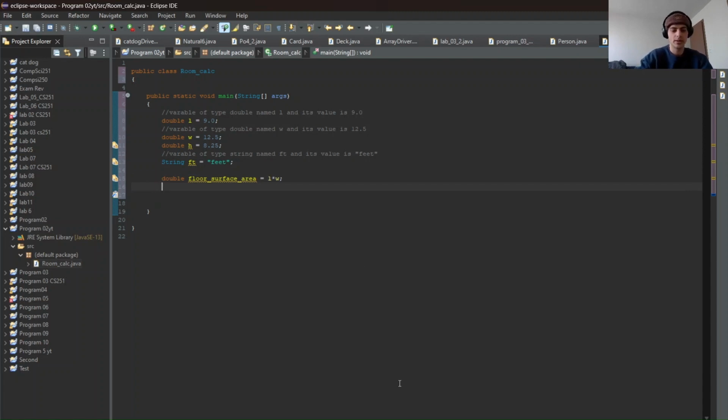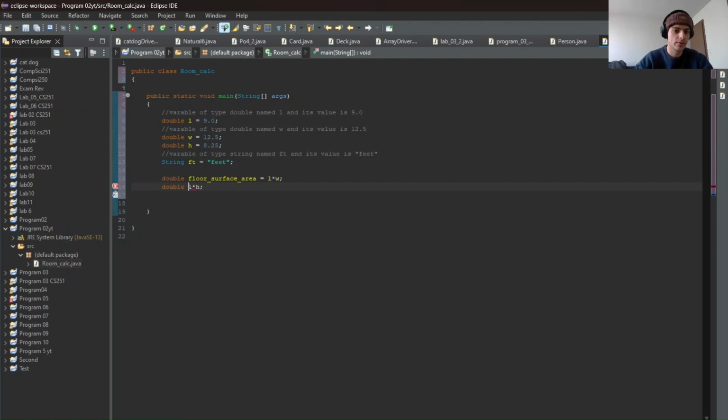So we also need the wall surface area. And remember, we want each of the walls to get their own surface area. So we'll do a variable of type double, and to get the walls, it's length times height. So we'll do length times height, end it with a semicolon.